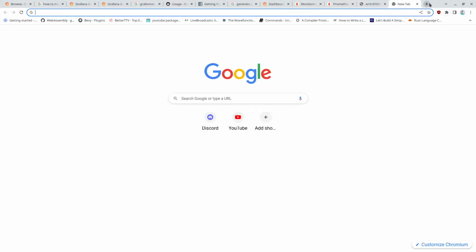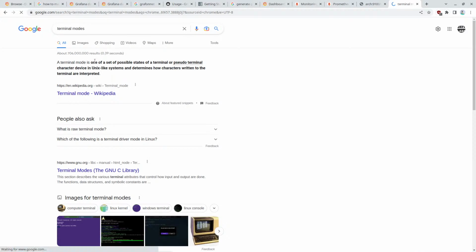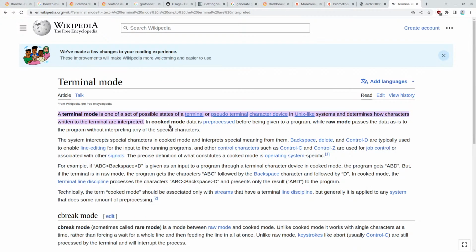But there's what's called terminal modes. You might look into this.